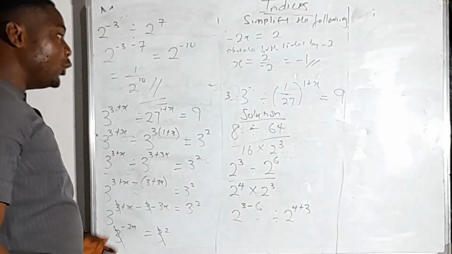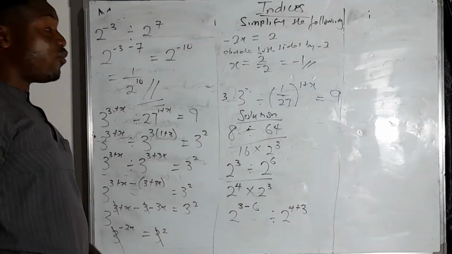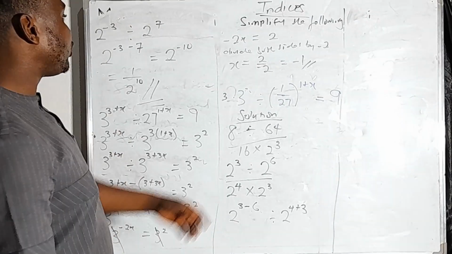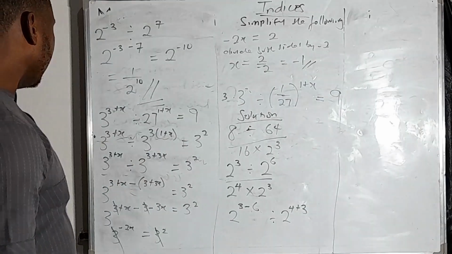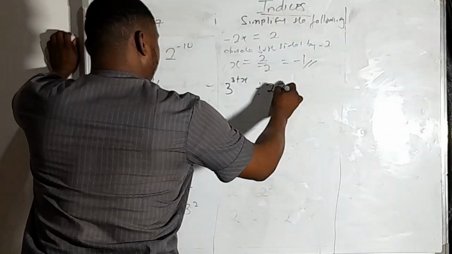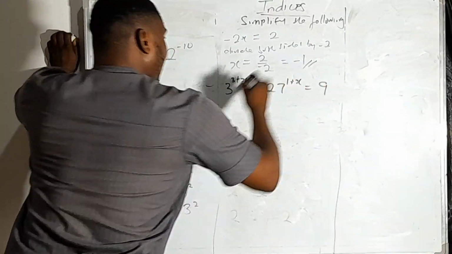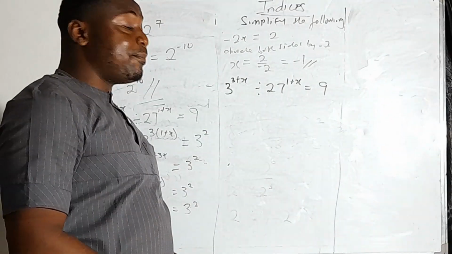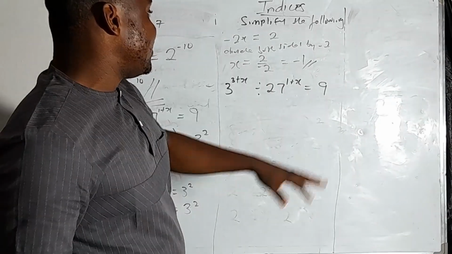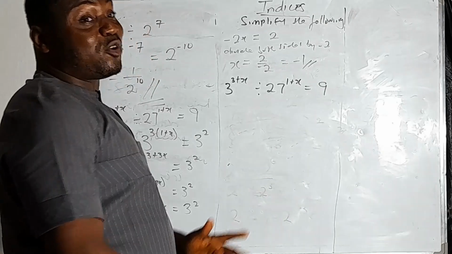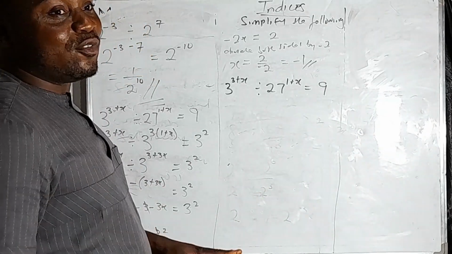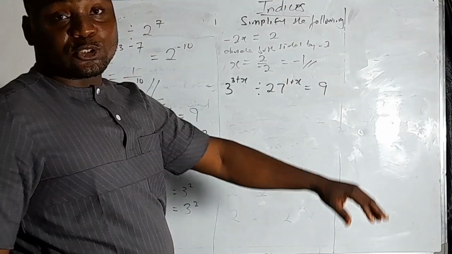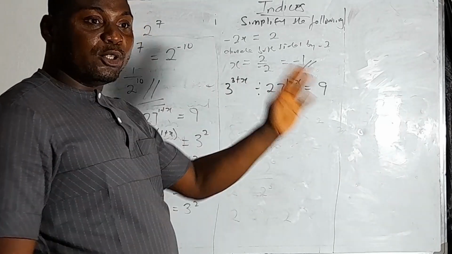Now I can as well show you that when you have something of this nature, for you to be sure that your answer is correct or not, you can cross-check by substituting the value of x into the question you are given. So the question we are given is 3 raised to the power 3 plus x divided by 27 raised to the power 1 plus x equals 9. So you can check if your answer is correct, it's a confidence, we call it confidence level. To know, oh yes, I have the confidence that the answer I got here is correct. So what you need to do is to substitute the value of x you got into the question and see if the left hand side will be equal to the right hand side.